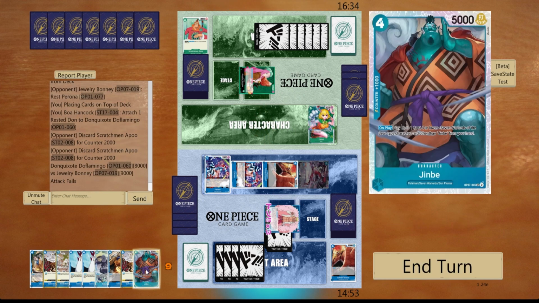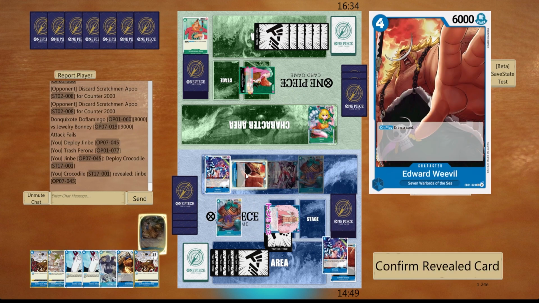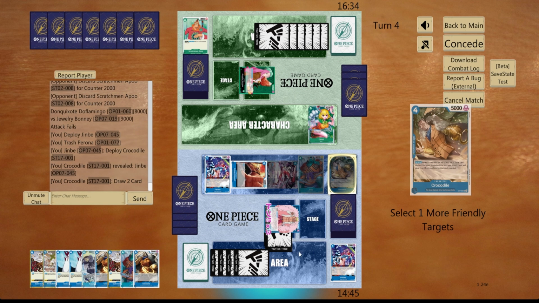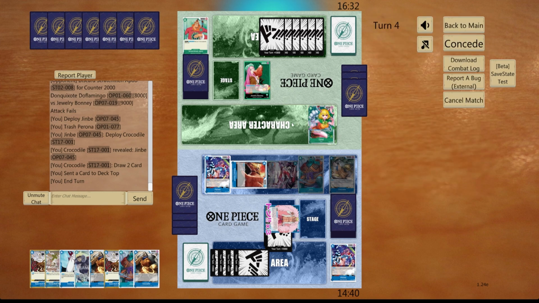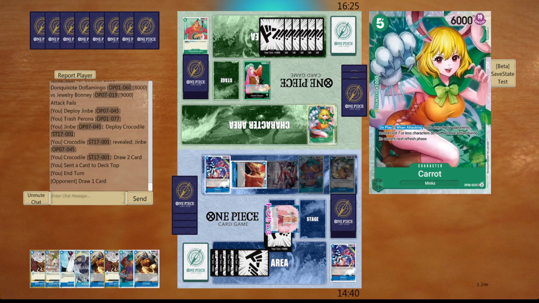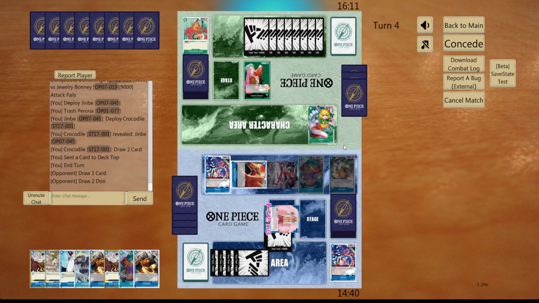Okay, so double counter. So we'll just do Jinbei and then Croc. And then we'll just draw. And then we'll put one of the Marios back. I think lesson learned here, and I think the reason why I didn't play them first was that they didn't get susceptible to resting. But we do have a pretty big board here.